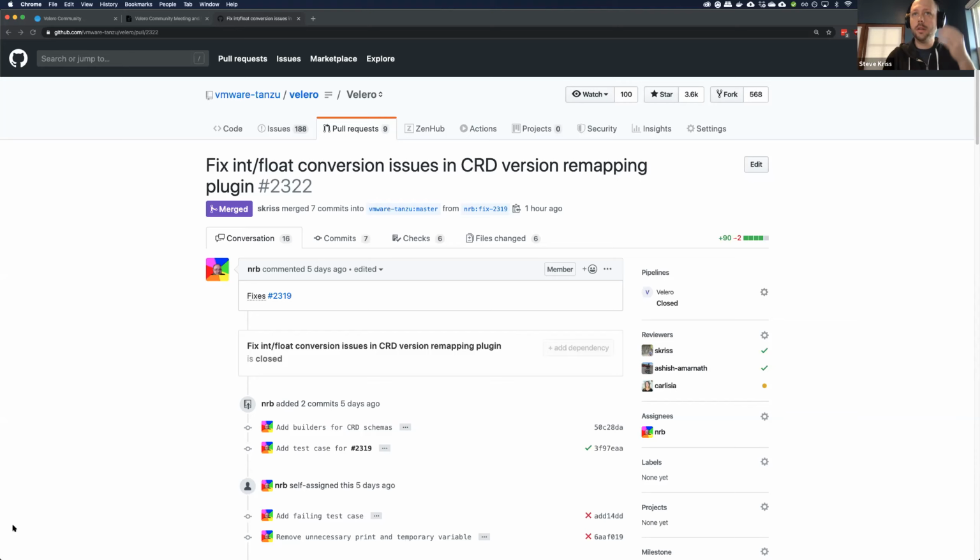Nolan, this would only appear if the user is specifically using these fields, right? So if they're not populated, this issue wouldn't be hit. Right, but it's kind of hard to know if an application you're using has CRDs that use it until you run into it.